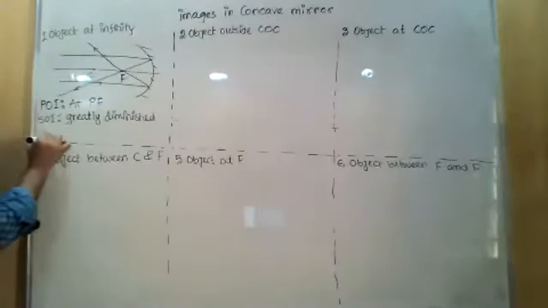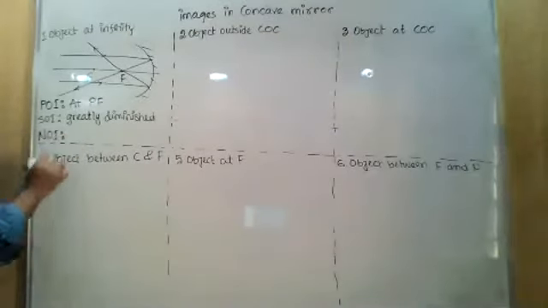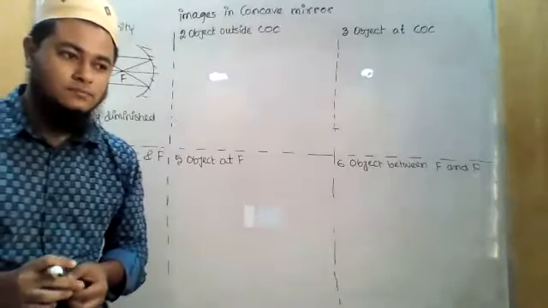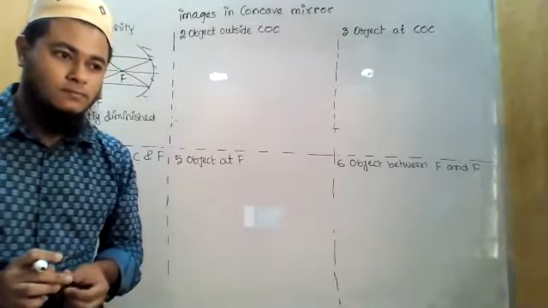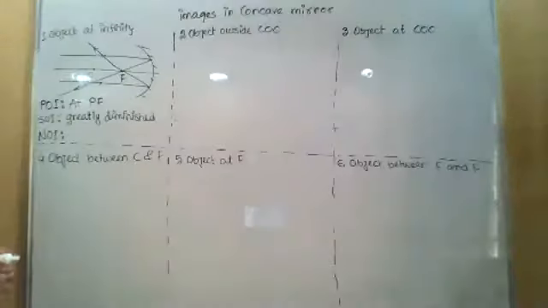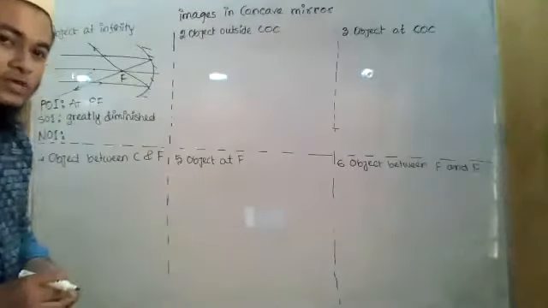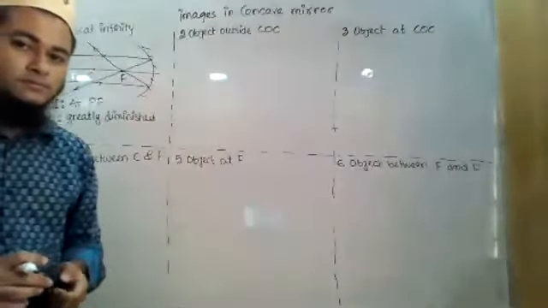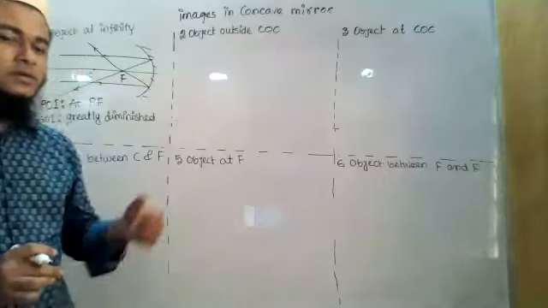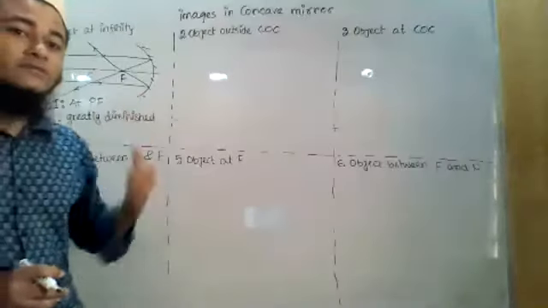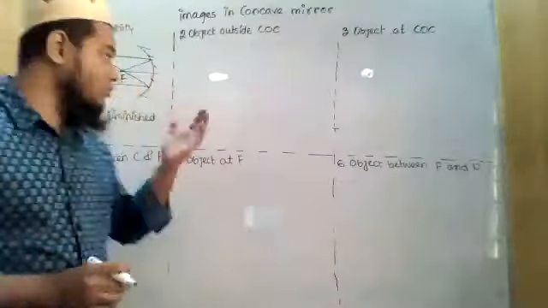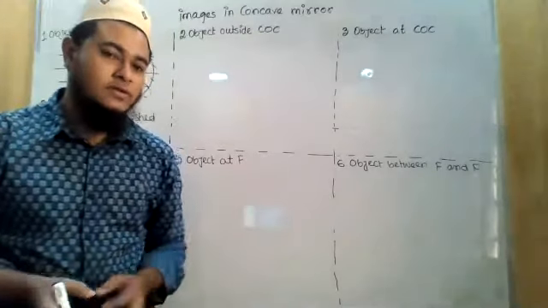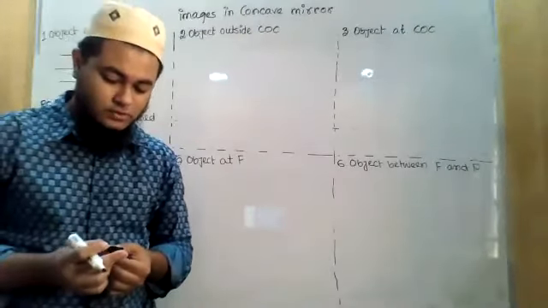And what can I say about the nature of the image, whether it is virtual or real? Sir, virtual. It will be virtual, huh? Okay, so is the image formed behind the mirror or in front of the mirror? In front of the mirror. The image that we have formed is in front of the mirror. And do I have to draw any line backward to make them meet? No. So how is it a virtual image? Oh, sorry, sir. Real.